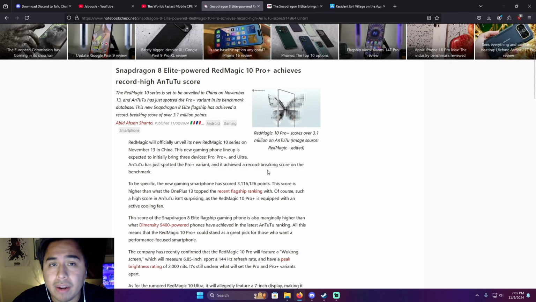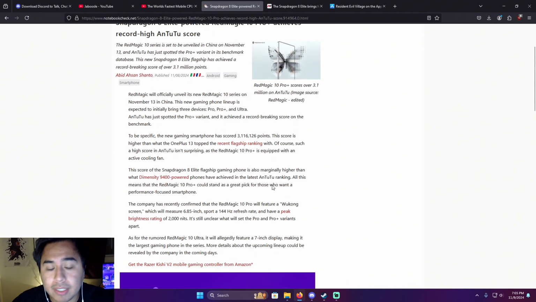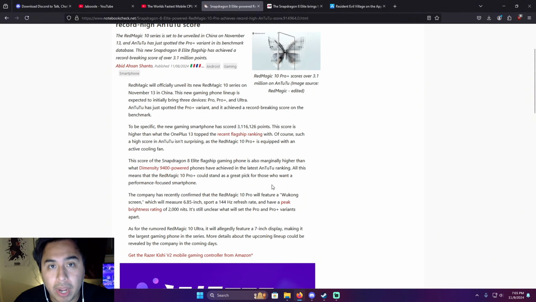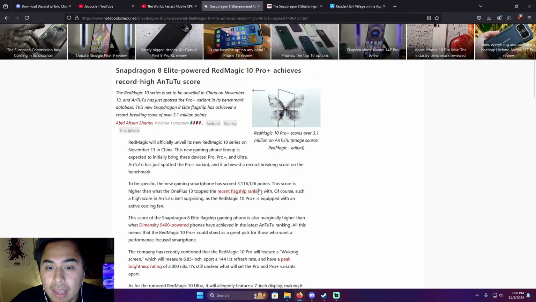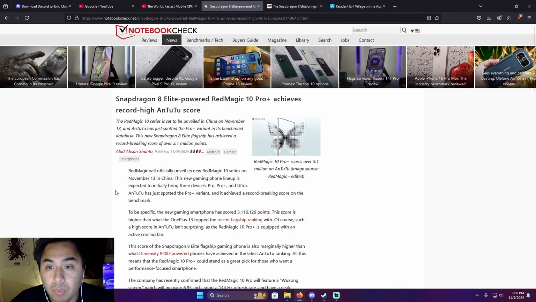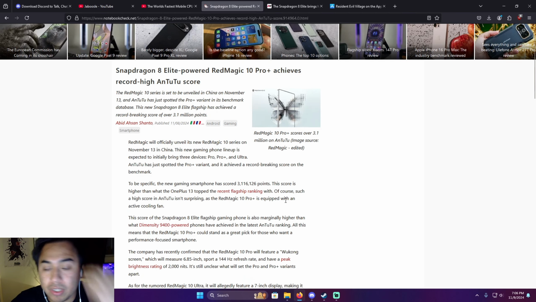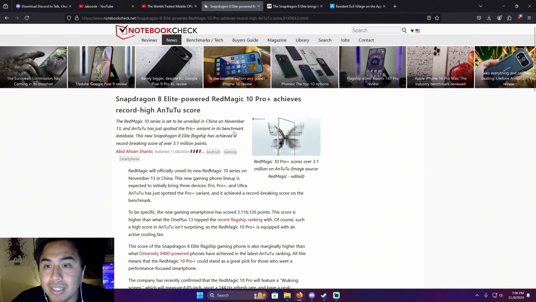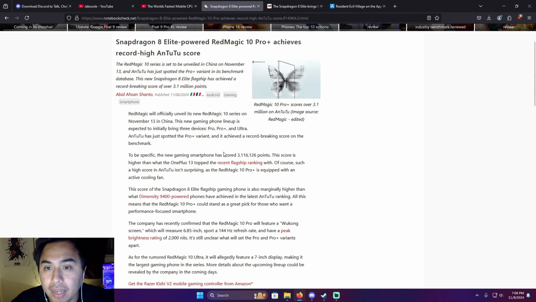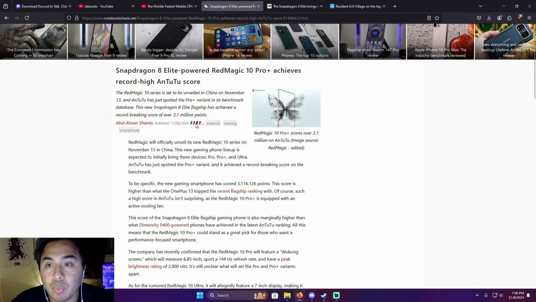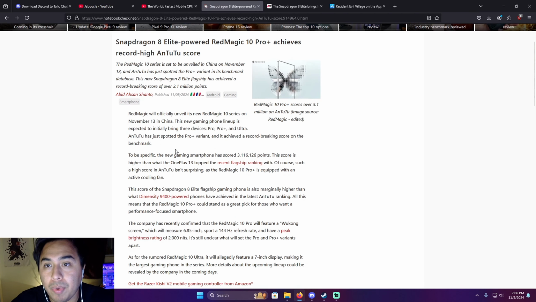We've definitely been getting a lot of demanding games on mobile in the last year or two. We got Wuthering Waves, Zenless Zone Zero, and of course Warzone Mobile in the last year, and a lot of these games can push mobile devices to their absolute limits right now. So we are going to need more powerful hardware if we're going to continue getting these PC ports or these very demanding mobile games. It's great to see that Android is not going to be falling behind iOS anymore, because we're getting such powerful processors now that are capable of literally playing PC games, but on a phone.